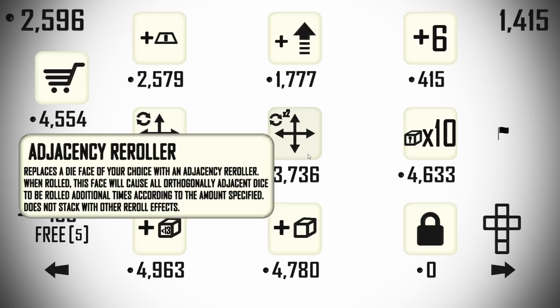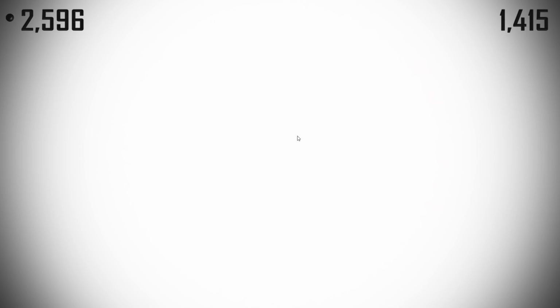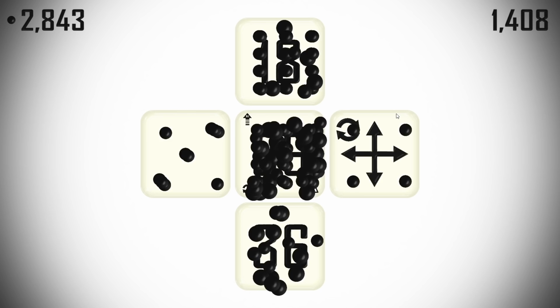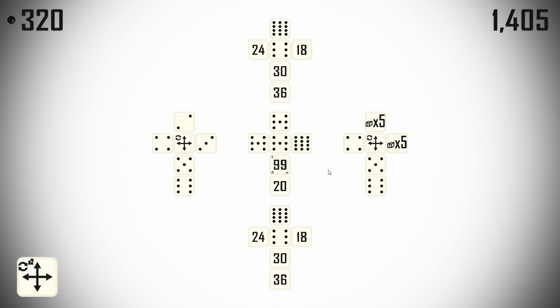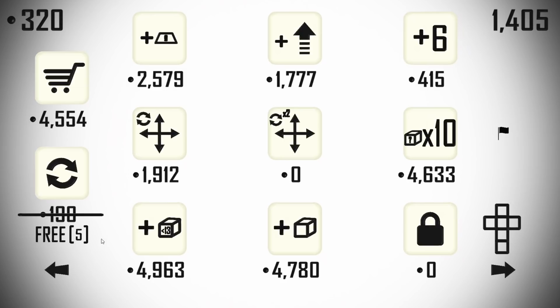Getting that on our die in the center seems actually like a really good call. Because we might be able to reroll all of the things into rerolling the one in the middle, if that makes sense. Okay. Let's try it out. So what else? We have the 1912. Okay.